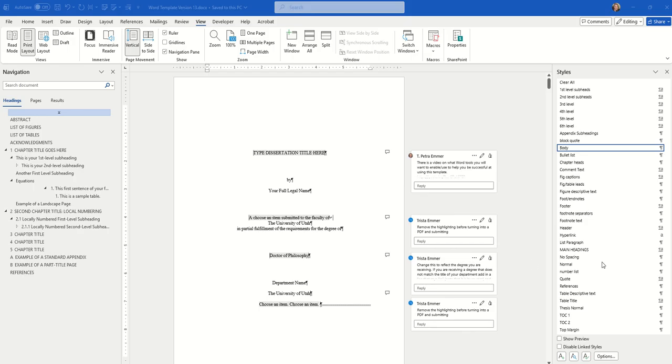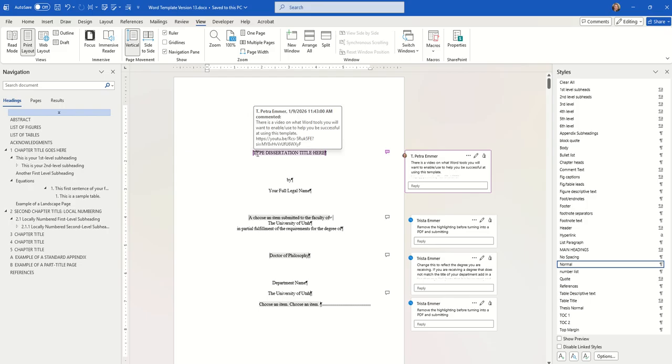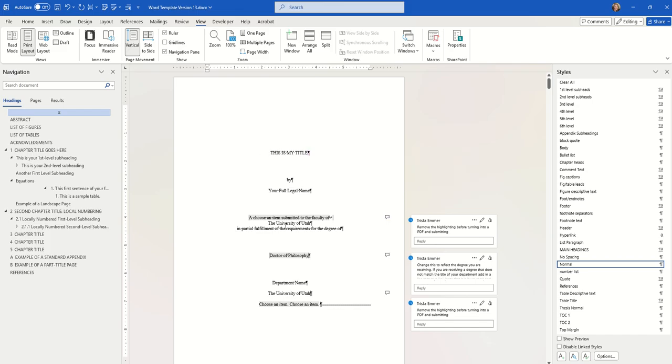Now, the first thing we have is our title page. I don't really want you to delete this line. I just want you to type in it, because we want to preserve this space here. So we're going to just type in a title, and delete the text. We preserve this space.